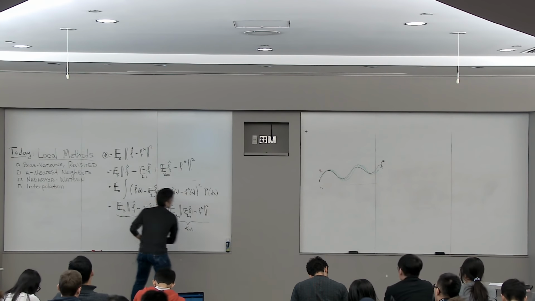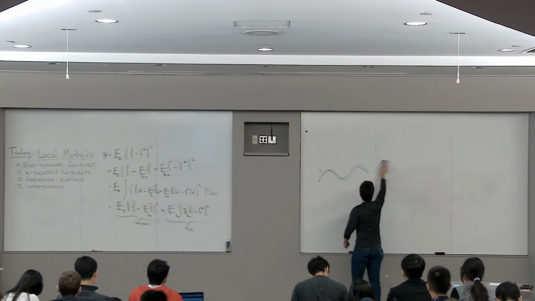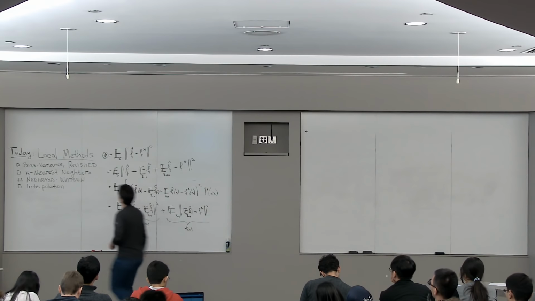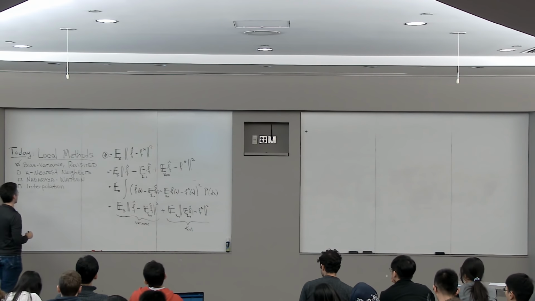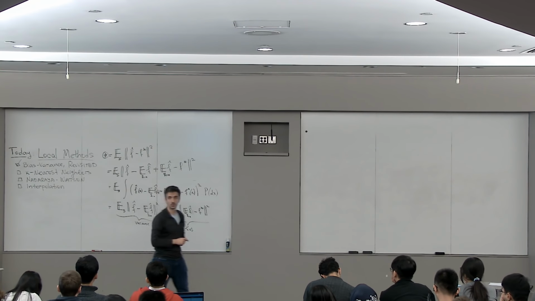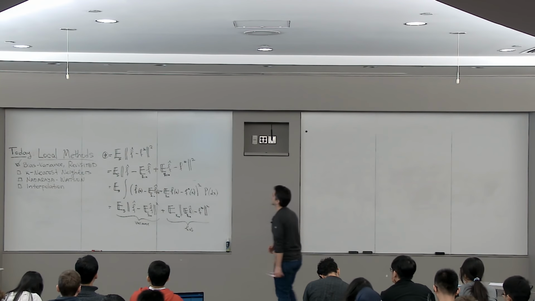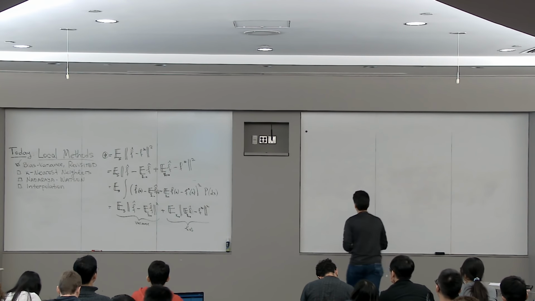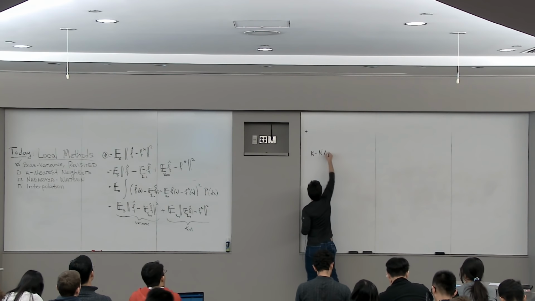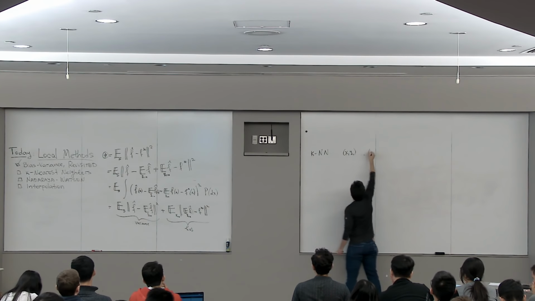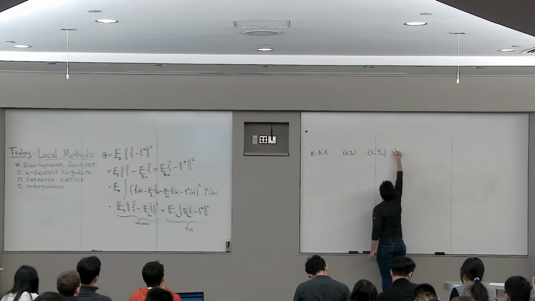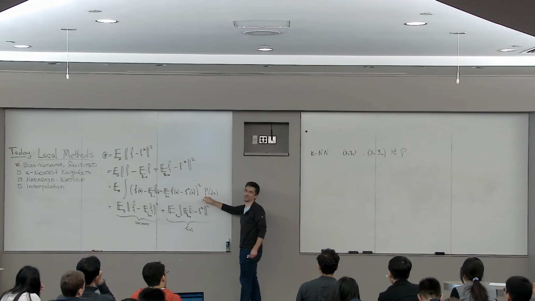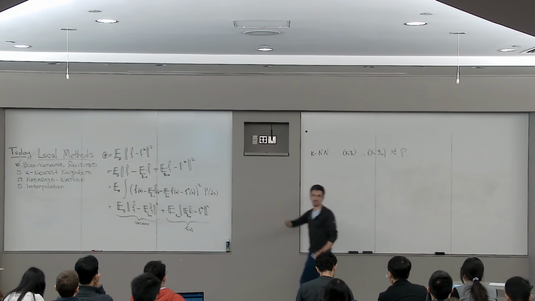Okay, so let's analyze. We got the first one. Let's analyze k-nearest neighbors. Then we're going to do Nadaraya-Watson, and then we'll talk about interpolation. So k-nearest neighbors. Again, we've got data x1, y1 up to xn, yn, IID from p as before. By the way, I'm writing this p and this p with the same letter. This should be the marginal of the x instead of the full xy, but okay, you understand.